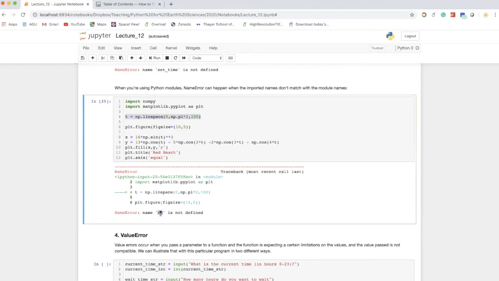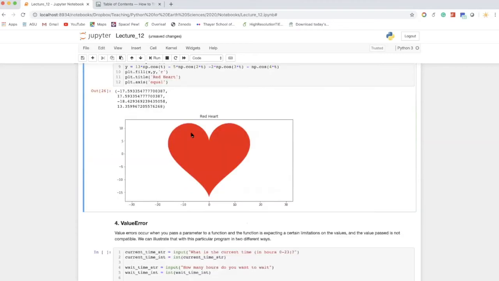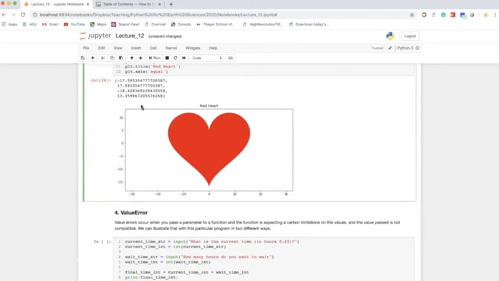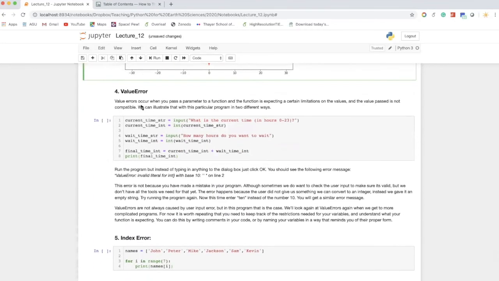How come? Right, so let's go back to where np is imported, which is the first line. You see the problem here, right? Because we import numpy, but we never give it a nickname as np, right? So the problem here is that you could either do this, import numpy as np, and then let's run it. Ta-da, you get a red heart, which is really nice. Otherwise, you can change this, remove np and use numpy, which is the full name.